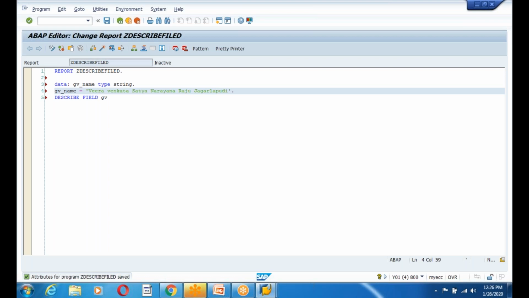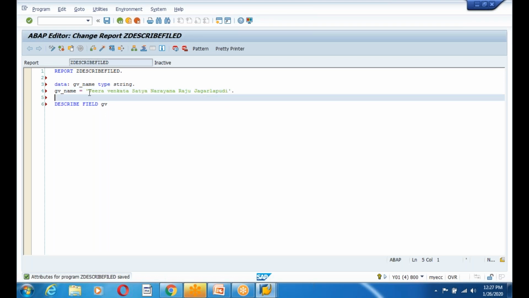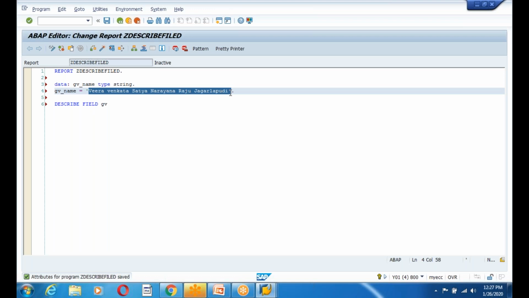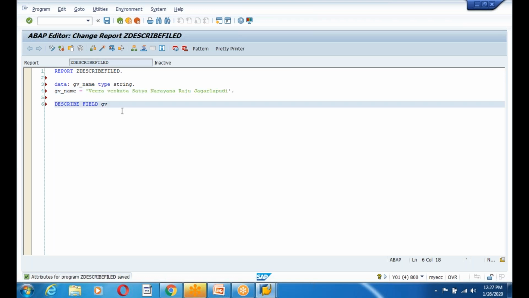So this is the name, guys. I need to find out what is the total length of these characters. So describe field GV underscore name, do the control space and length, and for length I can do the inline declaration, DATA GV underscore length.